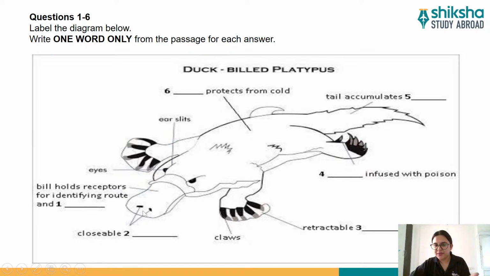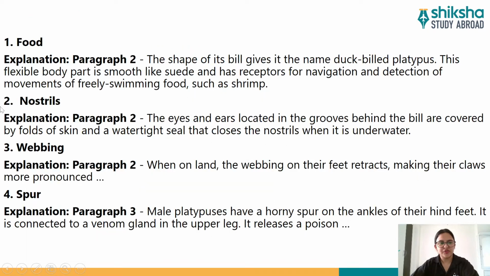So maybe they call it something else. Please do not go on your guesswork just because you know the word or the answer by yourself because of your previous or past studies. Please cross check the answers in the passage, even if you know them. So closable dash, because for animals and for certain reptiles, certain body parts can be named in another form, just because of that. So nostrils is the answer, and the explanation again is given in paragraph 2.